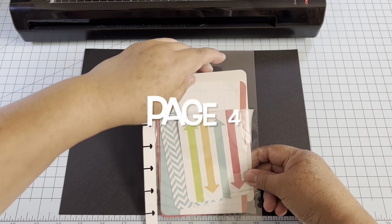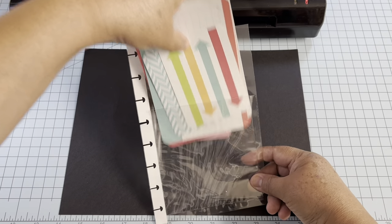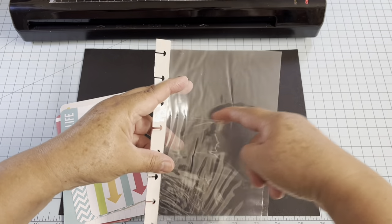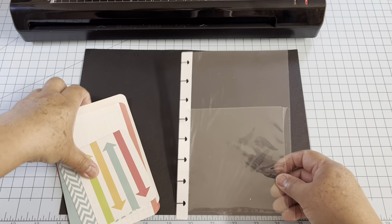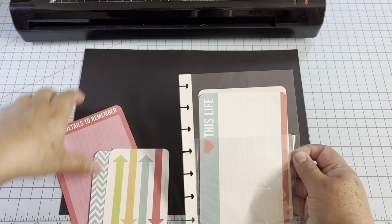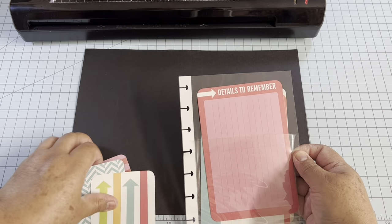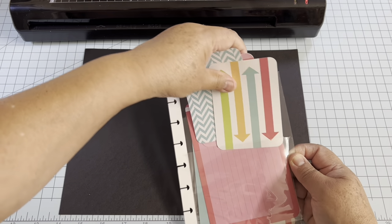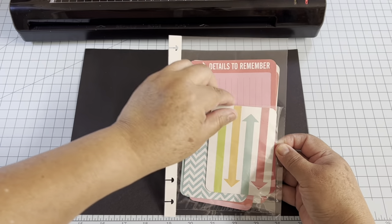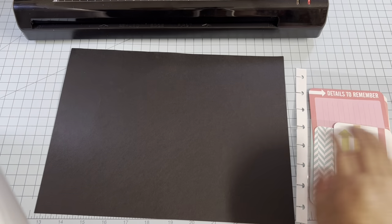The next one is this pocket page. As you can see it looks like this — you have a pocket up here with the opening at the top. You can put large things in there, but also small ones, and it's very convenient to grab them. You can put your hand in and take small things out as well.